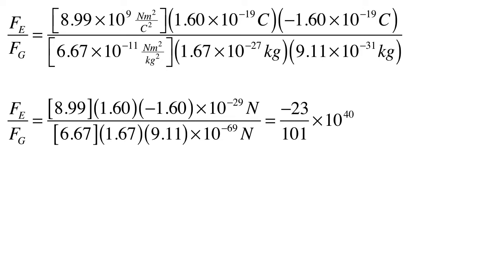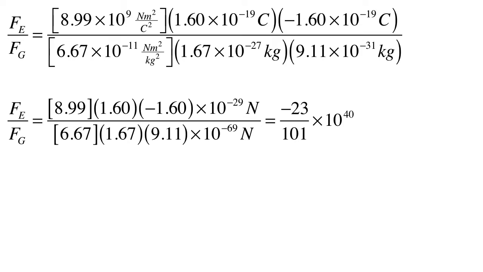And then you have the numeric part. Now this part's fairly easy, and you can verify me on this. 8.99 times 1.6 times negative 1.6. Go ahead and verify me. That's negative 23 approximately. Anybody verify? You got it? Who verifies? 23. Go ahead and check it. This part's not hard, just the numeric part. Raise your hand when you verify. 8.99. Okay, got it. Good. All right. Anybody else trying to verify? I got you, Daniel. Okay.